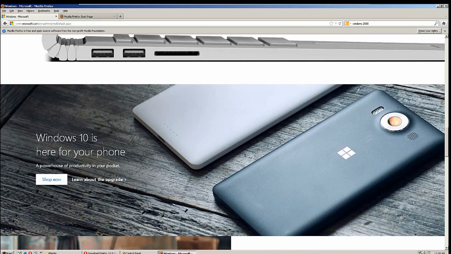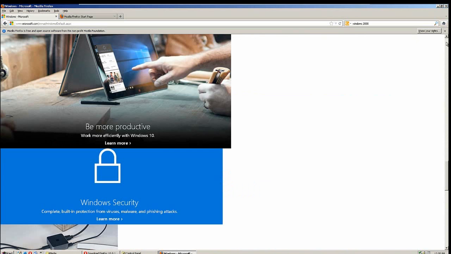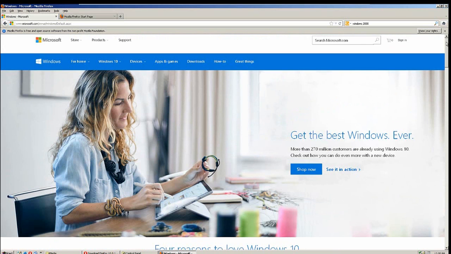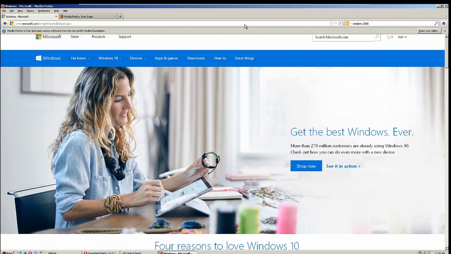Windows 10. So in theory, if you really had to run Windows 2000 as your main operating system on an older computer, you could do it. If you had about 512 MB to a gigabyte of RAM, you could run Windows 2000 on an older computer as a main operating system. If, say, the graphics card didn't support XP and you had to have an operating system on there, Windows 2000 is much better than running Linux on there.